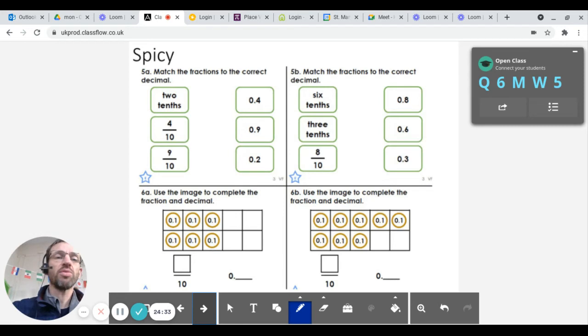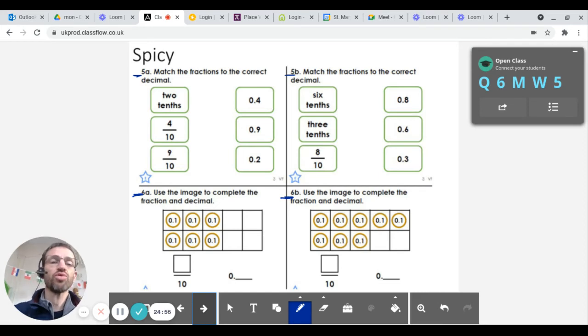So note you're starting with 5A, then you've got 5B, 6A, 6B. It's important that you write those question numbers down, because when we come to mark them in tomorrow's lesson on Tuesday, you won't know which one you're marking. So if you put 5A, you'll be able to match it up to the answer for 5A.